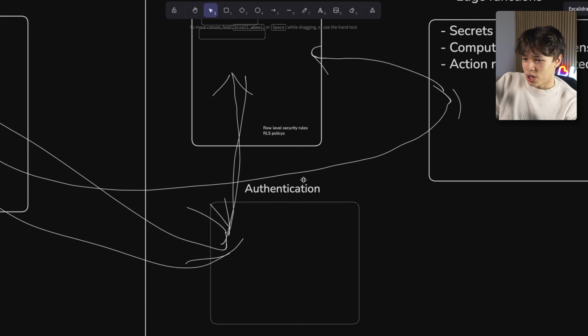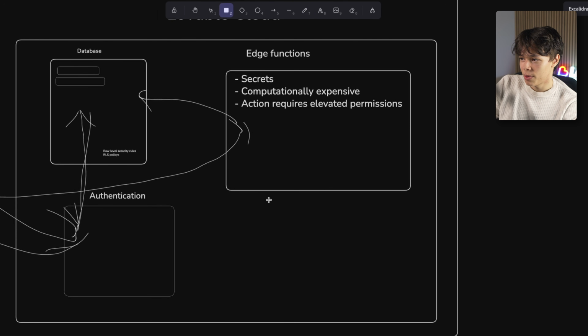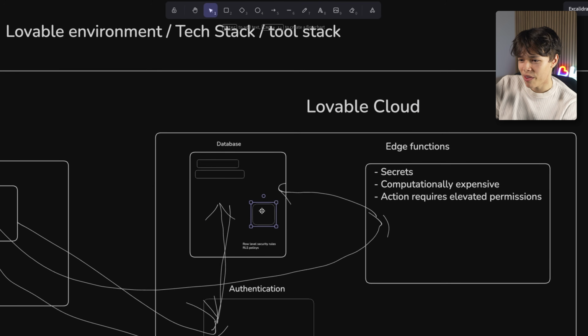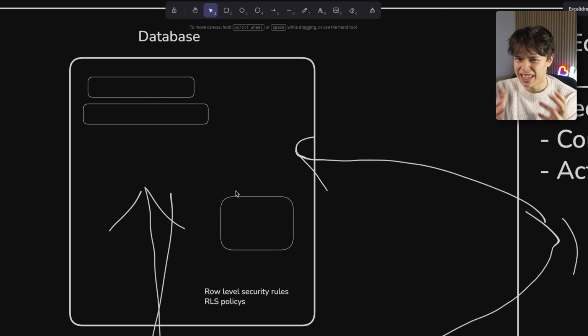And the authentication, you can also enable different types of authentication. So you can do password and email, you can do Google, you can do Apple authentication, etc. Then we also have in the database, as I mentioned, these tables and rows. You can also have other sorts of data like images and videos. And those are also kind of stored in the database, but we usually call these storage buckets instead.